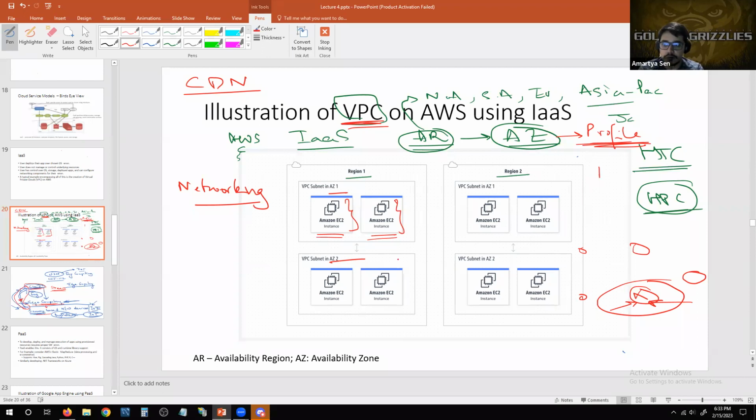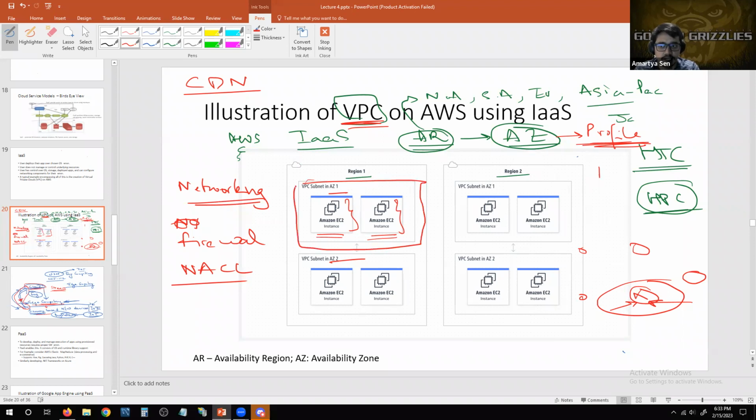And the reason why we talk more about this, and why we say that you need to have a good understanding of networking itself, is because for each of these availability zones, you will have to decide on its firewall policies. Okay. These are sometimes known as network access control policies, or NACLs, right? You have to decide that from the outside of this particular layer of your VPC. So this is your trust boundary essentially, right? So connections can come through and out of this. Okay. So this is one layer of firewall that you have to define by yourself.